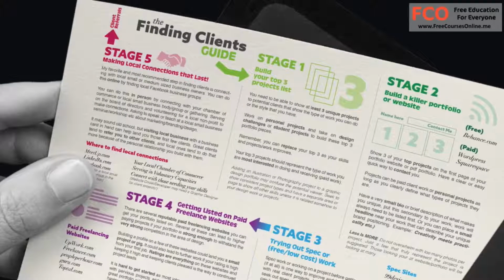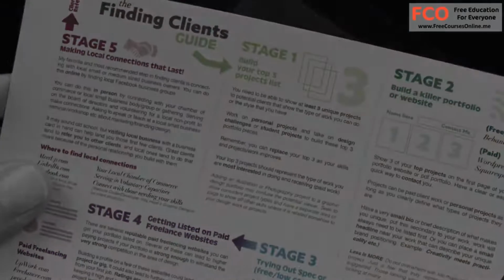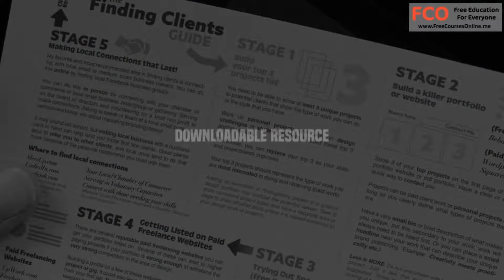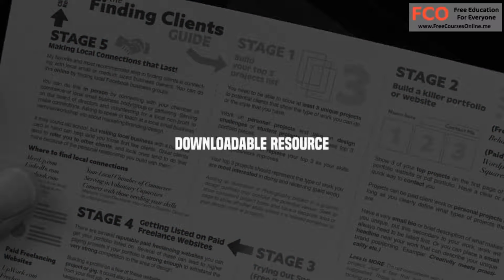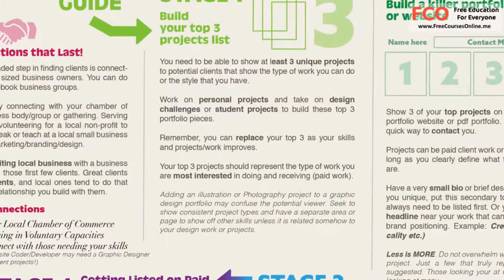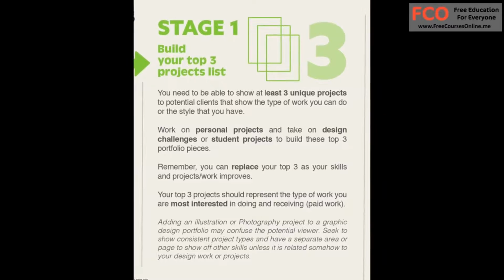And I have a great downloadable resource called the Finding Clients Guide. I have it as a JPEG. I also have it as a PDF, so you can go ahead and download that and have it available. We're going to be looking at that throughout this lesson, and we're going to start with stage 1. Stage 1 is building your top 3 projects list.